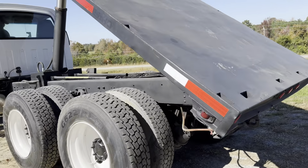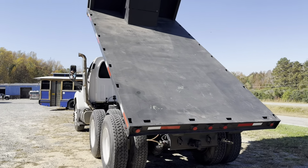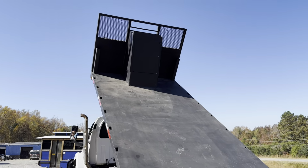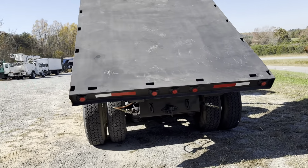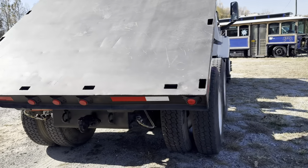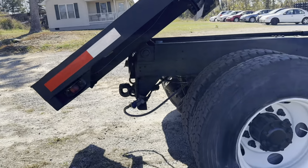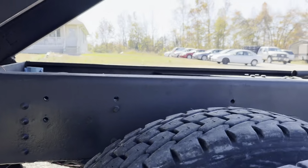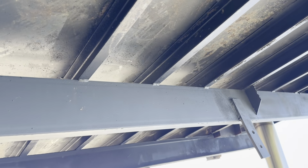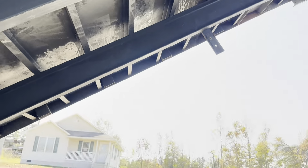So we did put a coat of paint on the outside of the frame rails just for cosmetic reasons. We did not go through and do a full undercoating on this truck. We didn't have to. I did not paint the cab of this truck. And I say that because sometimes people will see a vehicle that has cosmetic reconditioning just to make it look prettier. That's just normal. 2005 frame metal, y'all.